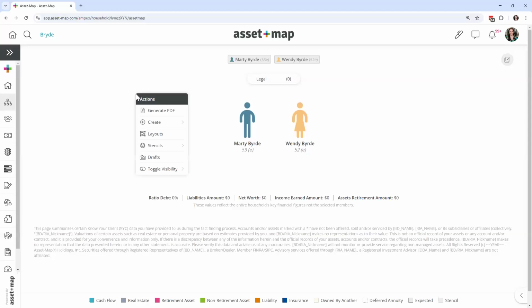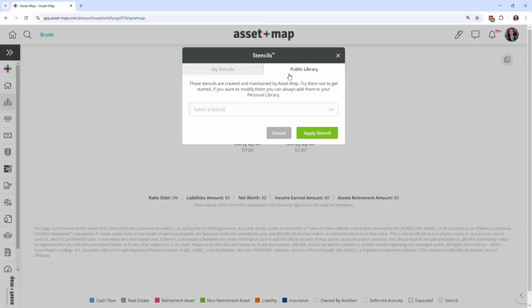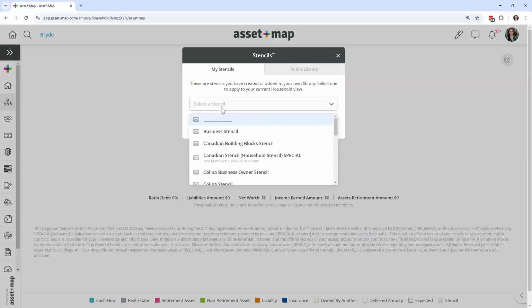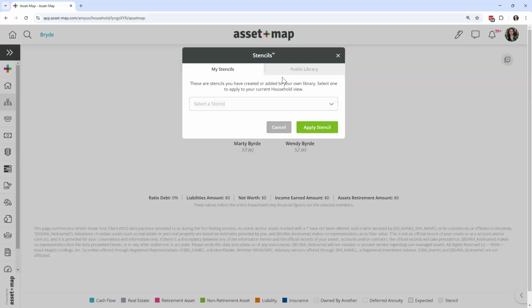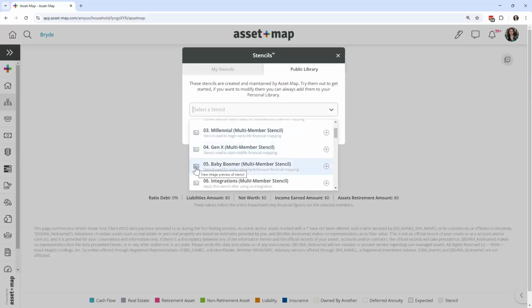Well, guess what? You just right click your mouse, come to Stencil, click apply, come to the public library. Someone actually chatted in and they said, tell me again how to preview a stencil. So we'll cover that now. When you come into either My Stencils, so if you've created any custom ones, you can preview any of the ones you've custom created. It's just the little picture icon to the left. Same thing in the public library. Come next to any of these and you can look at the picture icon on the upper right.